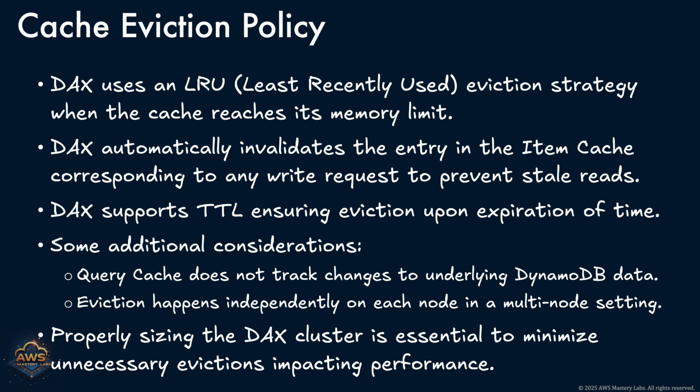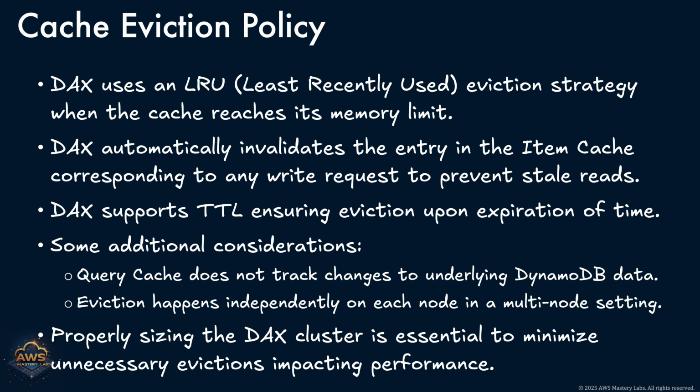DynamoDB Accelerator, DAX, supports time-to-live, TTL, and uses it to manage the cache, evicting items after a specified period, ensuring consistency with the underlying DynamoDB data store. In a multi-node DAX cluster, cache eviction happens independently on each node, meaning different nodes may retain or evict different sets of data based on local access patterns. This variance can lead to slight inconsistencies in cache state across nodes, though the overall system continues to function seamlessly.